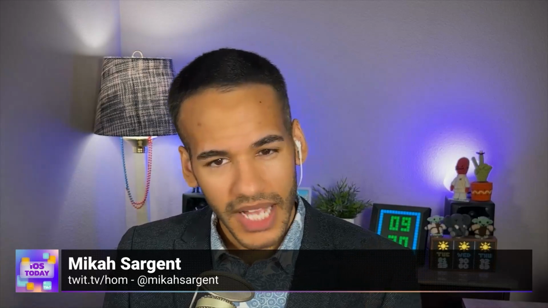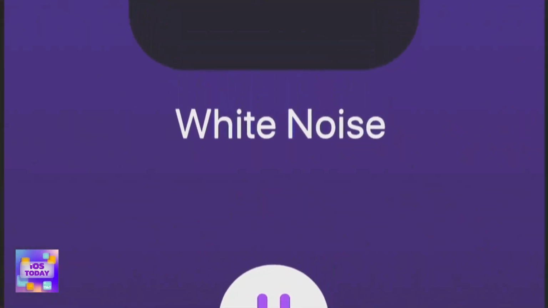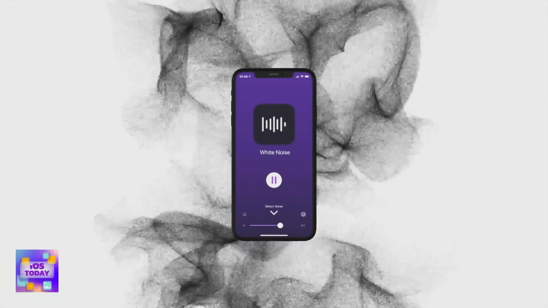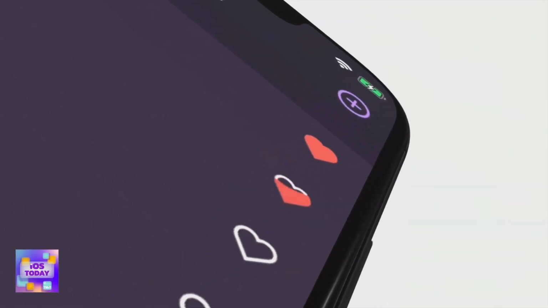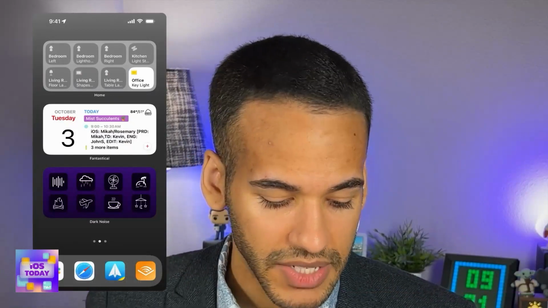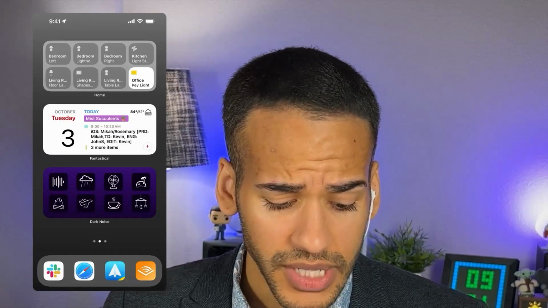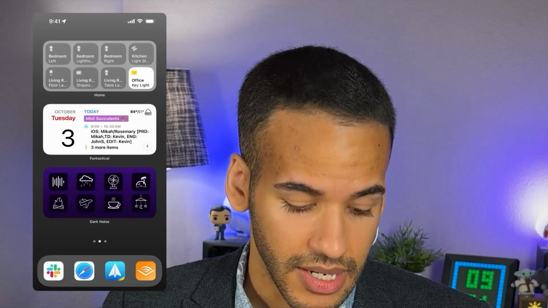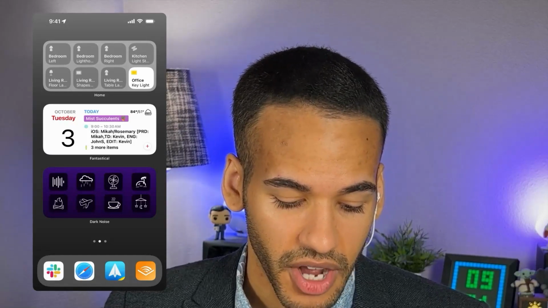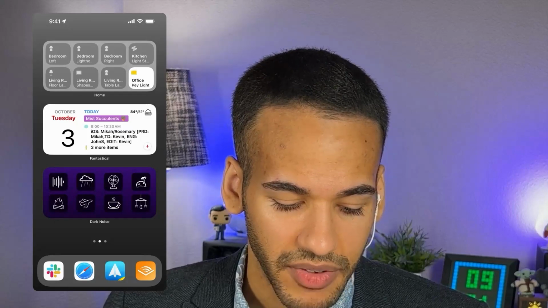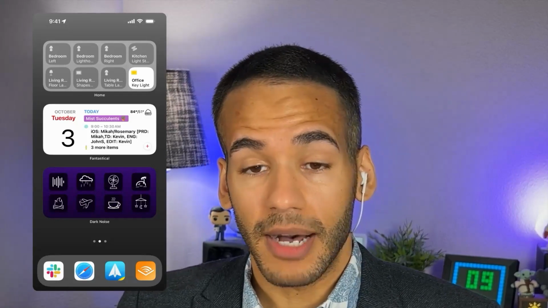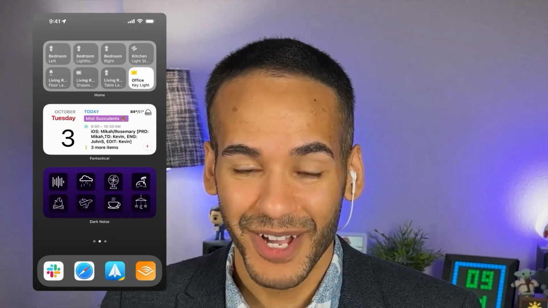I am impressed with the way that they have set up these interactive widgets so that you have some different options. You can create a widget that lets you play and pause specific sounds, but also, as you can see at the bottom of my screen, I've got the Dark Noise widget that just has 8 different tiles. Tapping on these tiles would let me play one of those specific sounds, like the sound of a coffee shop, or a beach, or a fan, or a fireplace. And these widgets can get big. They have very large widgets that have all sorts of options.